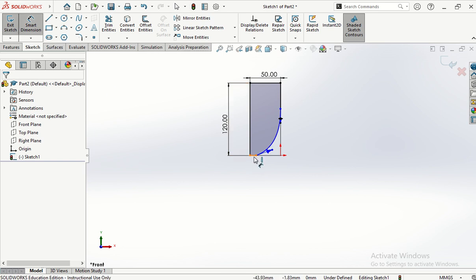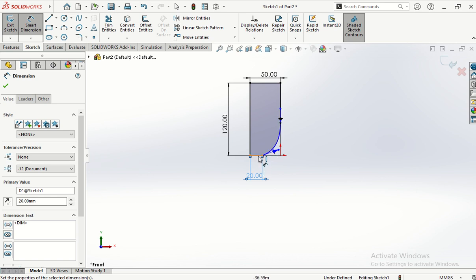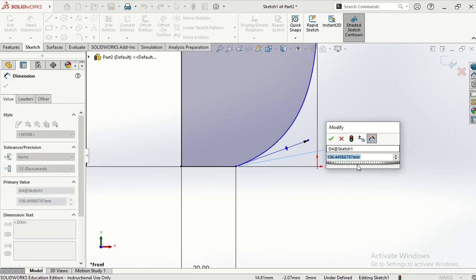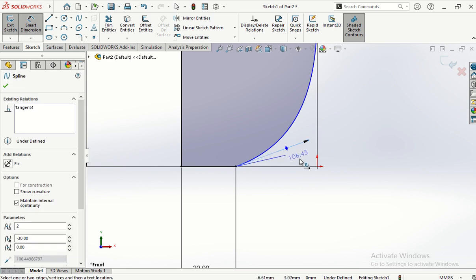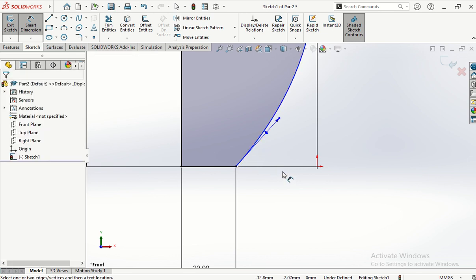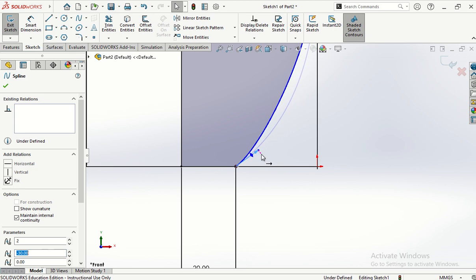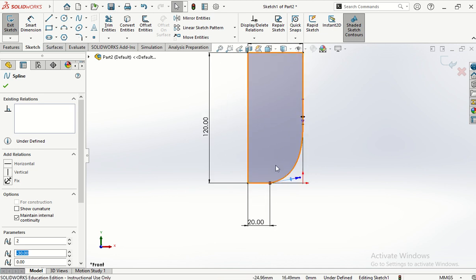I might just change the measurement of this flat component to make it a little bit bigger so that I have a little bit more surface area in contact with the table. And again, we can shorten our curvature. I can shorten or elongate the curvature by using the arrowhead, and then the diamond can control the rest. So if I zoom out, I can see that, and that's something that I'm happy with.